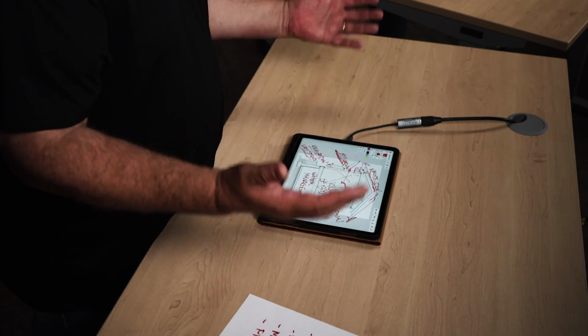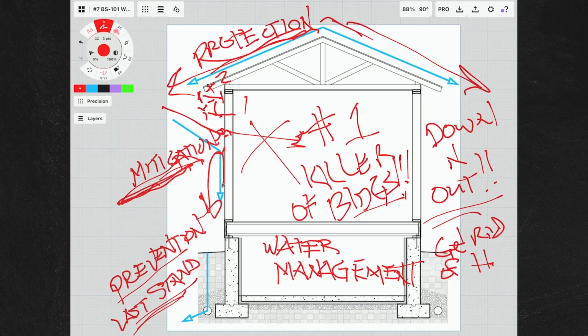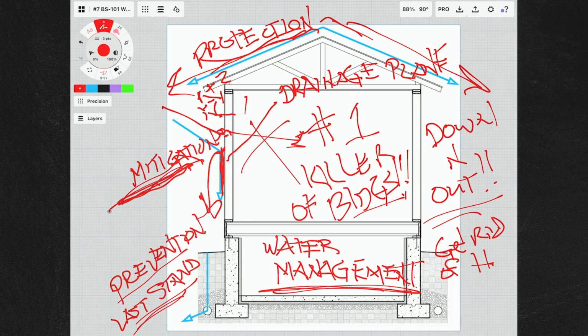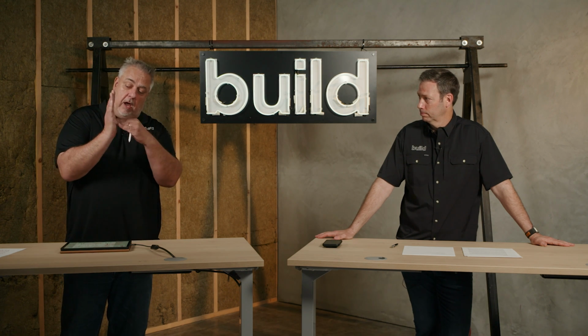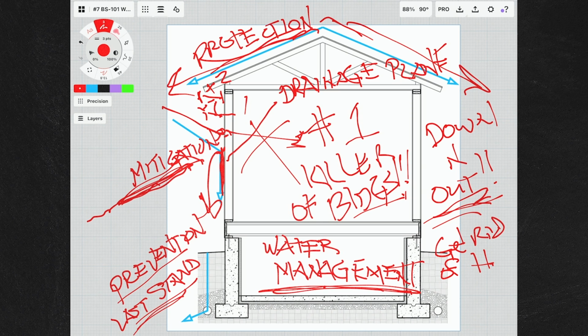Having that either building paper or whatever the case is, two terms come to mind, right? Behind our exterior finish here, we need what's called the drainage plane. So what is the drainage plane? If we believe in management and we believe in mitigation, we need a path to go and we need to provide it. So the drainage plane is that stopping point, but not only do we want to stop water, we want to give it someplace to go. That's right. That down and out, right? That's where that comes from. It's about letting water out.